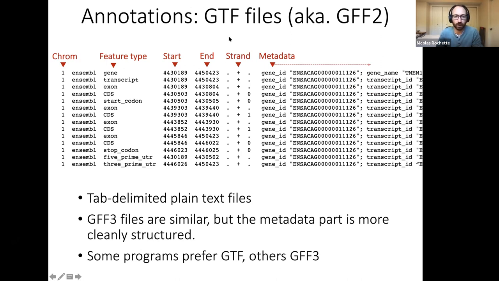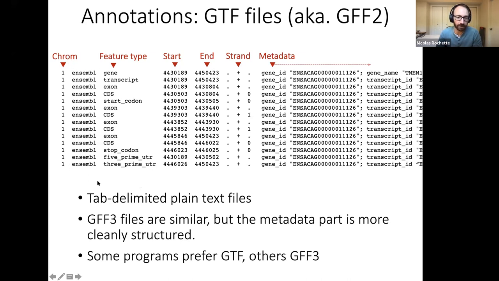And so the second type of file that composes a genome annotation is the annotations file. It's going to be either a GTF file or a GFF file, and they're really the same format. GTF stands for GFF2, which is the genomic feature format. Originally there was GFF, the first one, and then there's been GFF2, GFF2.5, and GFF3. The main two formats that still exist are essentially GTF and GFF3, and for some reason they've not been merged together. They're very similar, with some differences that relate to how bioinformatic programs can parse them. But they both look like this.